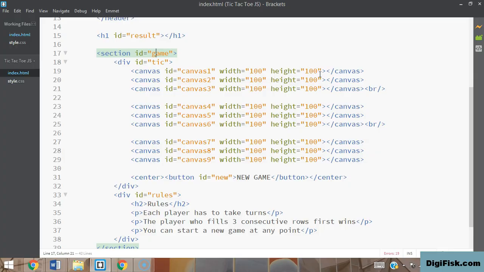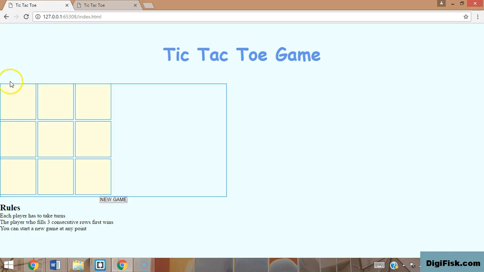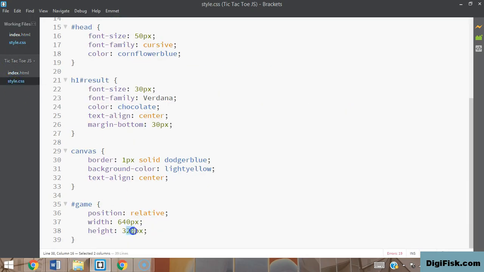So the height entirely should be 300 pixels because, as you can see here, there are three different rows. So altogether it would be 300 pixels, but I've added 20 pixels to the height to make it 320 pixels to allow for some margin spacing between each canvas. If I don't allow for that small 20 pixels extra, then those canvases cannot be contained inside the game area.